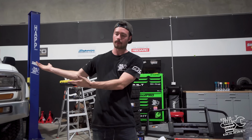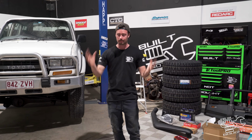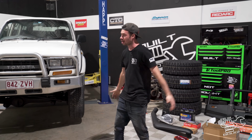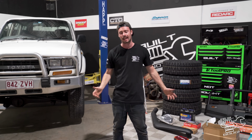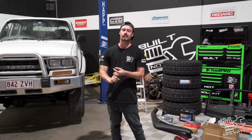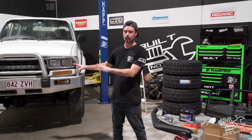Like, I could go out and buy a $500 Triton or something and go bush bashing. No, this budget build is something that I wanna build that can go touring. So I'm comparing it to your $80,000 or $180,000 Land Cruiser. This is something that we can do much cheaper, but is still capable. So the plan is to try and build this car and do a trip for less than $10,000. Now that is including everything that I put on this thing, including purchasing it.